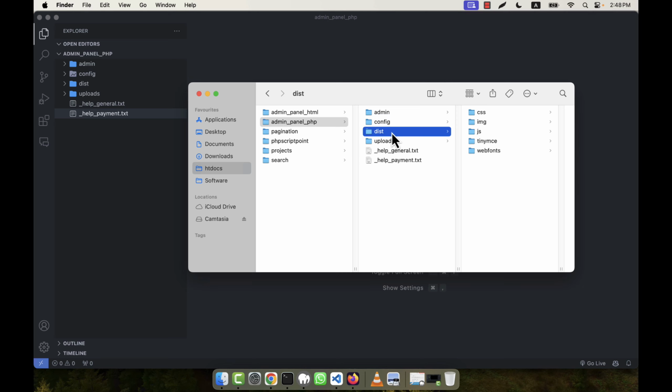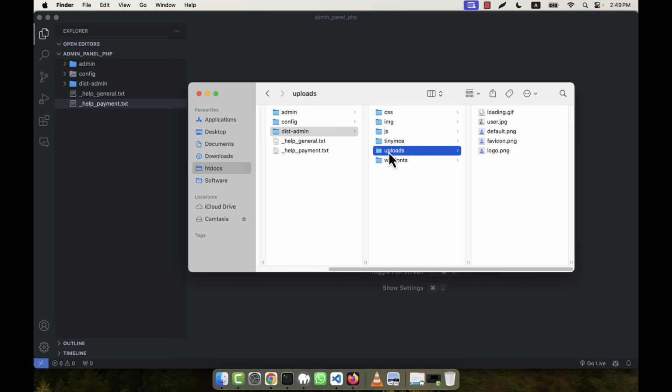Now the dist, in order to make it, I am going to change the name, for example dist admin. So this folder is for the admin, so I put the name, that is dist admin. And where there is uploads, in order to have these photos, logos, icons, okay, no problem, I am going to move it into the dist admin also.